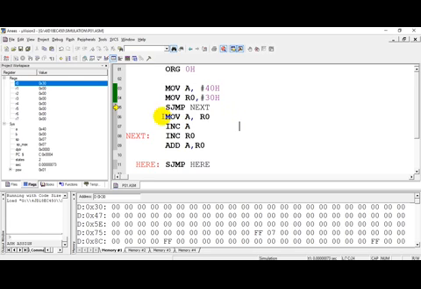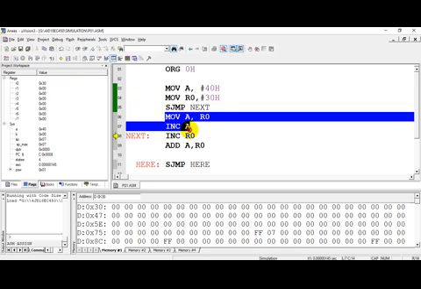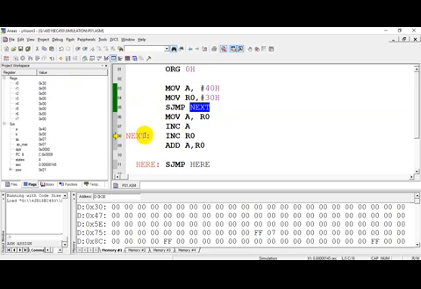Now let us see that. When I execute this, can you see? First, it has broken the sequential flow. These instructions have not been executed. Second, it has branched to the branching address. Because of this label, it has branched to the branching address. As you can see, the program counter now contains the address of this branching address. Third, the execution starts from this branching address onwards. Fine. So this is about the branching instruction.